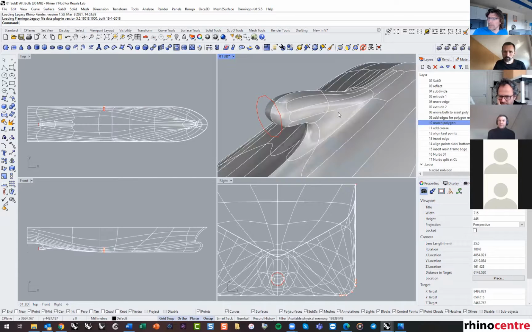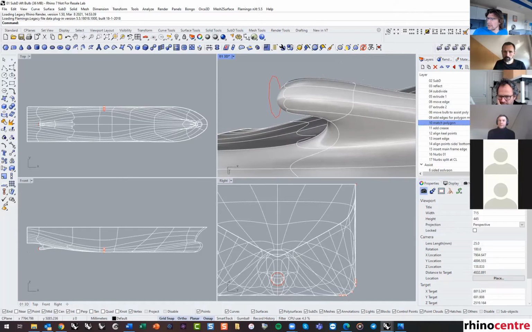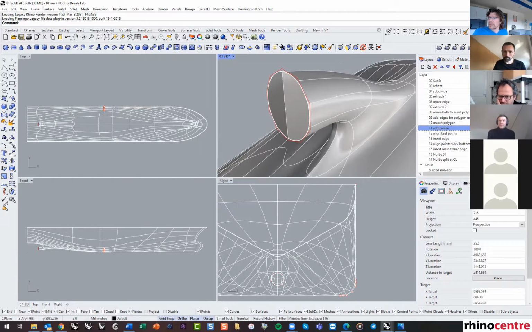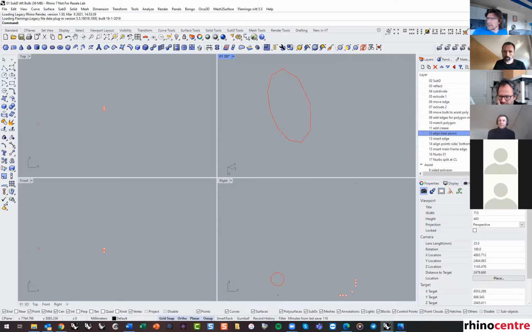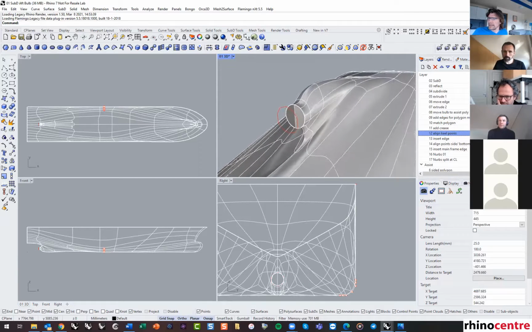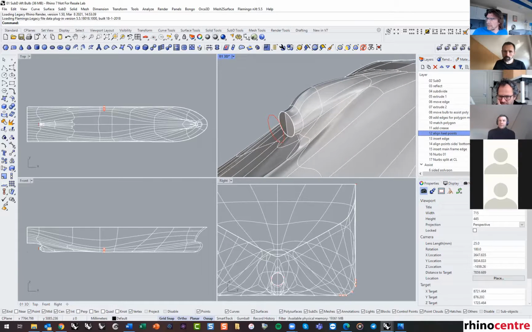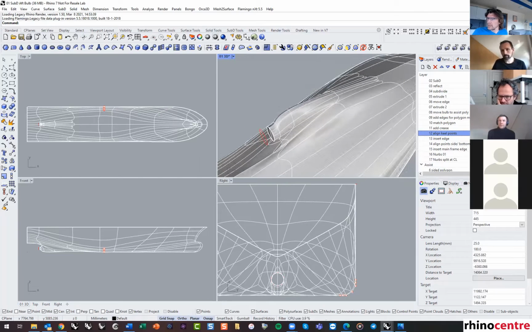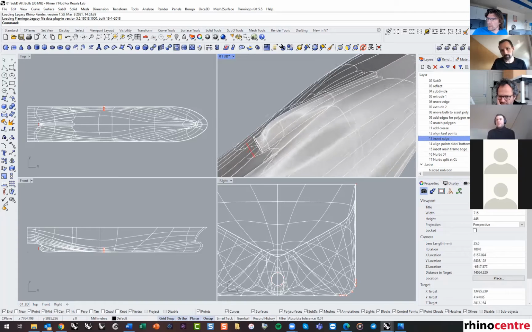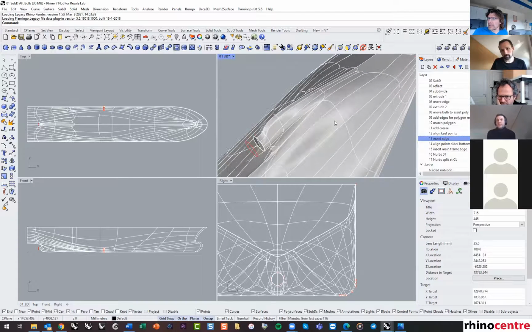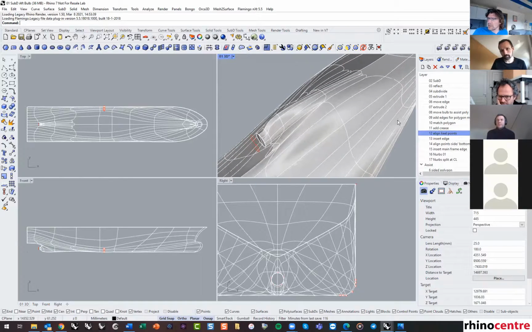And now I match the polygon and I add a crease. Then I align the keel points and I create some extra detail. So I don't know where over here I inserted some edges.